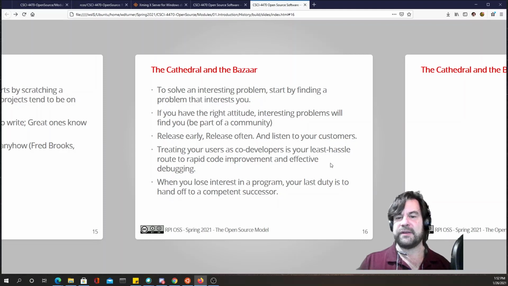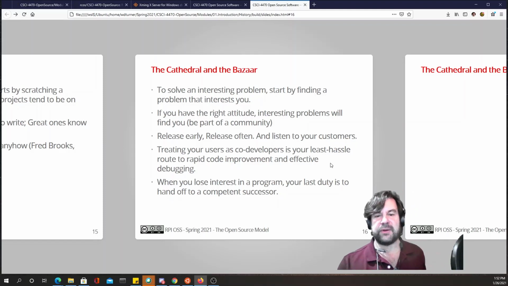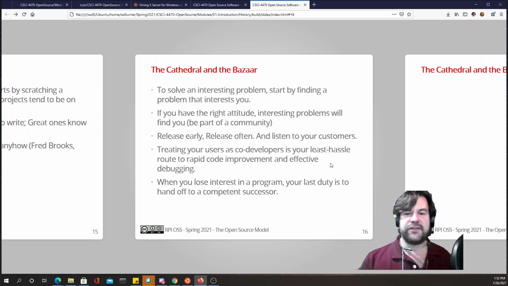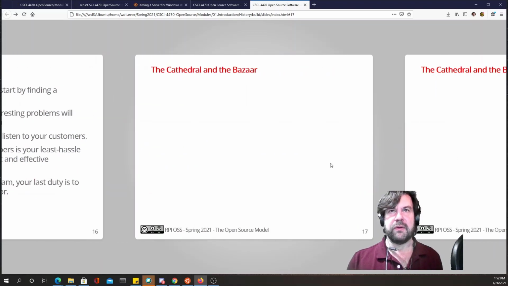Find somebody to leave it in a state that it can be picked up. If you can't find somebody to take it off and it's widely used, leave it in a state that somebody else can pick it up, and help them out, and be willing to turn over the reins. By the way, that's happening in Python right now as well. The originators of Python are stepping away, and it still seems to be going pretty strong.